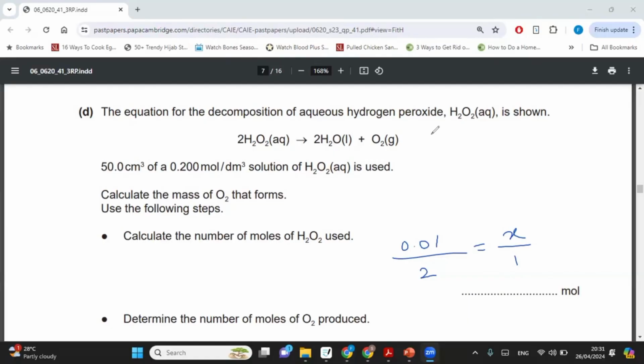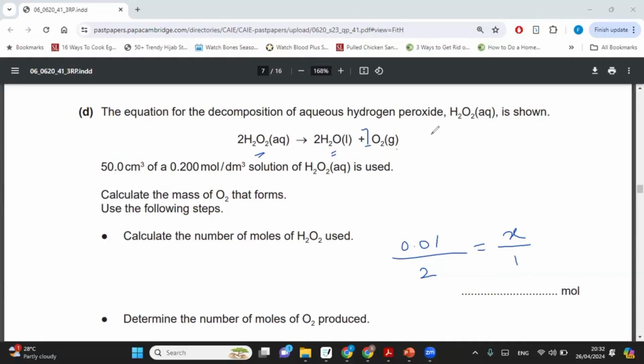Okay, because if you take a look, what is the number next to oxygen? There is no number written next to oxygen, right? So when there is no number written next to it, it's an automatic 1. If there's only 1 molecule of oxygen, what this basically means is that 2 molecules of hydrogen peroxide will react to give you 2 molecules of water and 1 molecule of oxygen. So it's telling me how much of the product is going to be made.